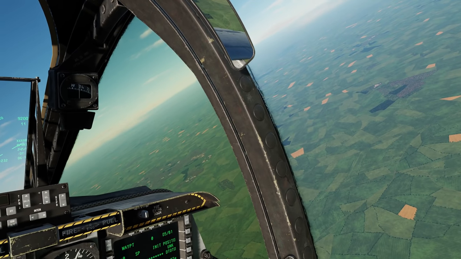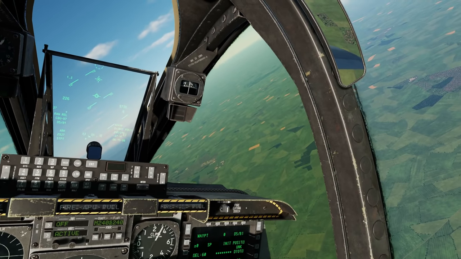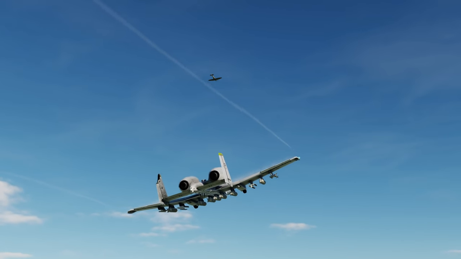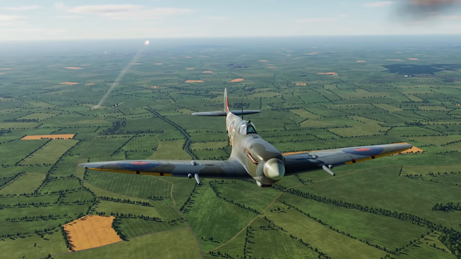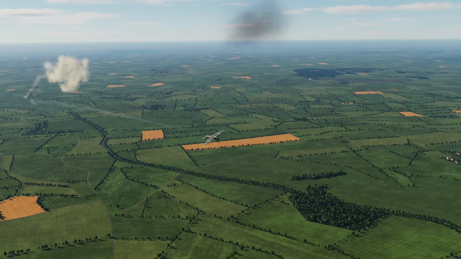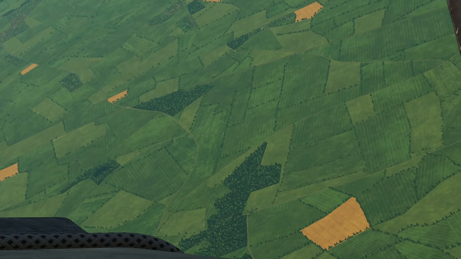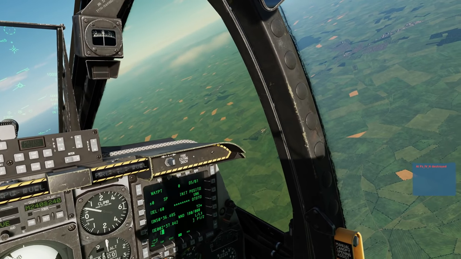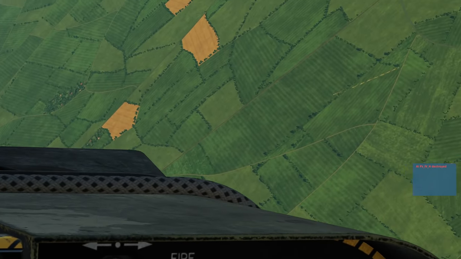Guys, I'm finding the best way to use the CBU-97 is to dive bomb. I don't know what you meant to do in real life, but I just dive bomb. Yeah, you're supposed to dive bomb. Oh, Jesus Christ, why didn't someone tell me that? Right. There you go. Wow, that was quick, Simba. Okay, I'm just going to dive bomb this thing in a BF-109. Dive bombing.